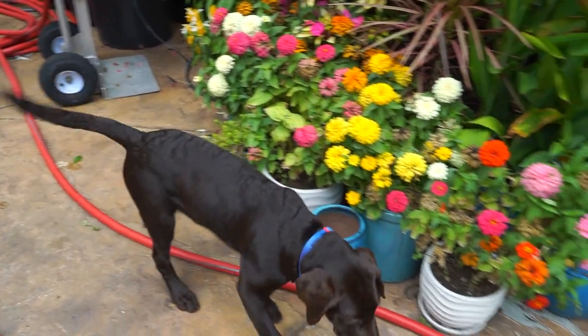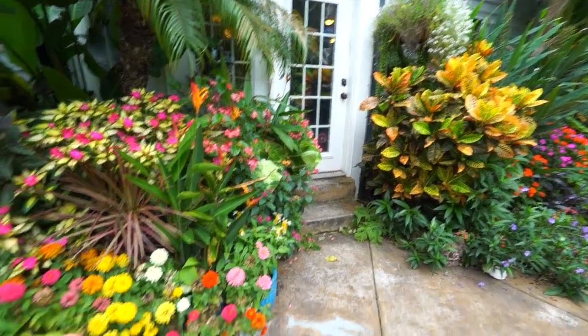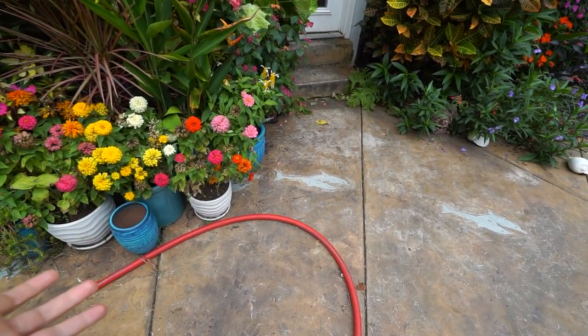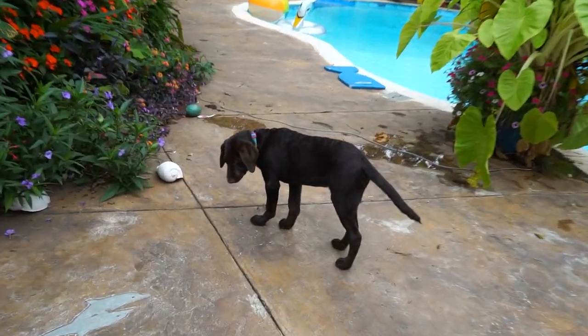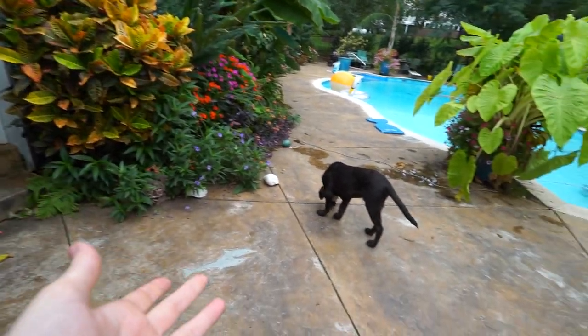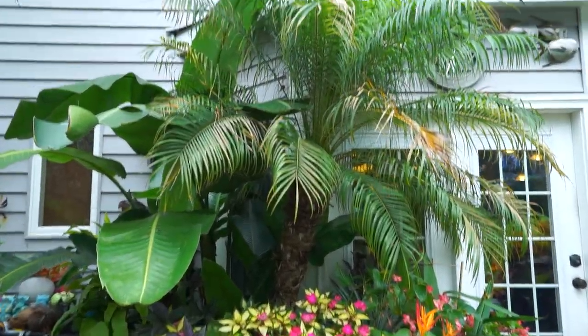He just woke up and came over to the door like a good dog, started barking. So I let him out and he ran over and just peed on the patio. Who needs grass when you can just pee on the patio? I take that as progress — look who's finally figured out the difference between a hard floor outside and a hard floor inside. That is progress. Jill would prefer that he pees in the grass.